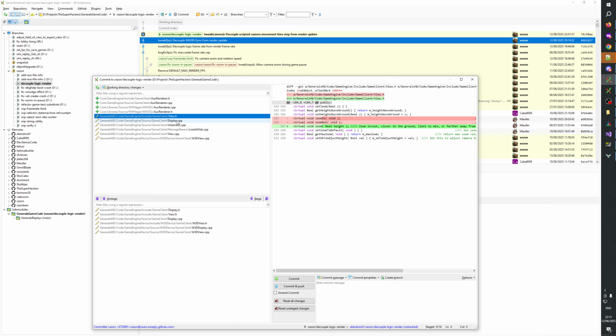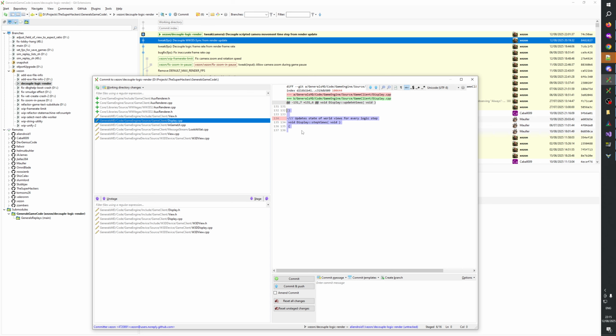Okay, did we forget anything here? Let me look through it once more. We can take this guy here.